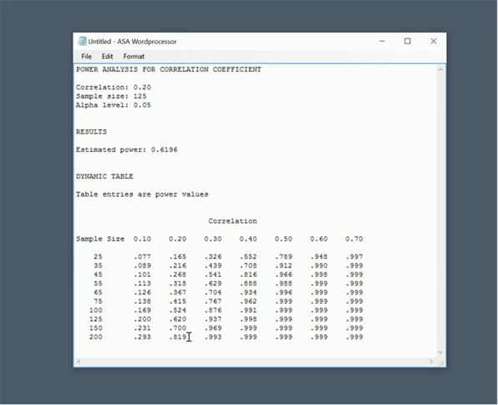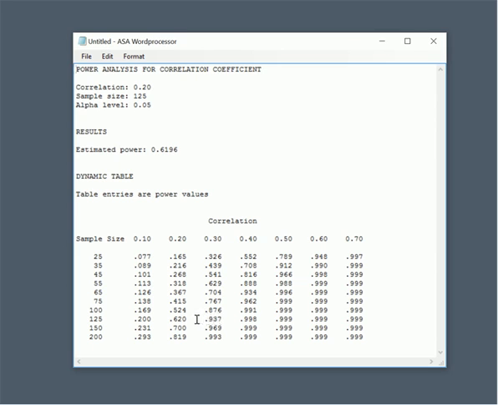Now let's suppose I can't get a sample size of 200. That because of practical reasons, the largest sample size I can get is 125. So then the question becomes, if I'm stuck with a sample size of 125, what correlation will it be sensitive to in picking up? So if I look across the rows, I'm going to go across until I find a 0.80 entry, using the power of 0.8 as my sufficient power.